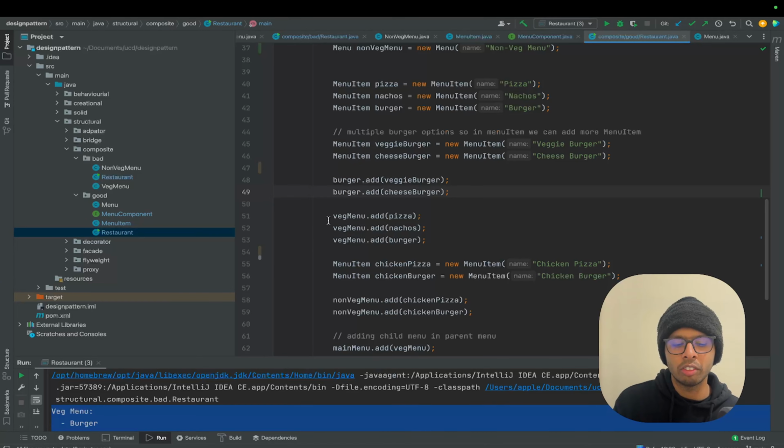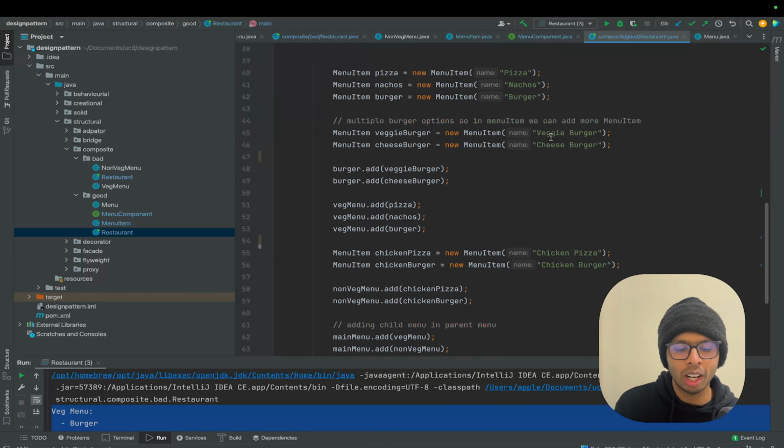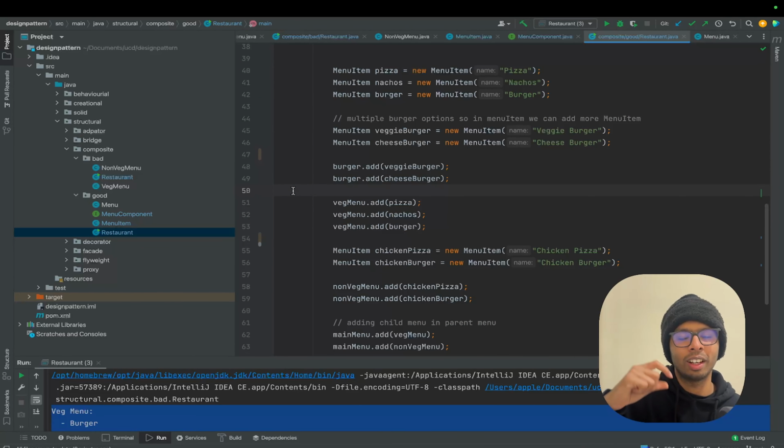After that, we are going to add these menu items into our veg menu, our child menu. So when we add this, we got a hierarchy. All these pizza, nachos and burger are going to connect with the veg menu, and the veg burger and the cheeseburger are going to connect with the burger. So we got a hierarchy of veg menu ready.